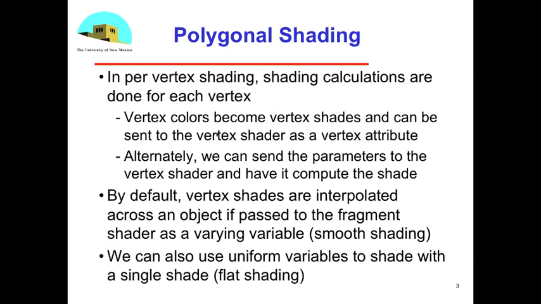So you start off with this basic idea that vertex colors, which we used before we talked at all about lighting and shading, become vertex shades. And so you can say, well, all we've done to this point is add a different way of computing those vertex colors. If we did it in the application, we would just send it to the vertex shader as a vertex attribute, as we talked about in the last lecture. Or I can, as we started to talk about, just send the parameters and then compute the same thing in the shader.